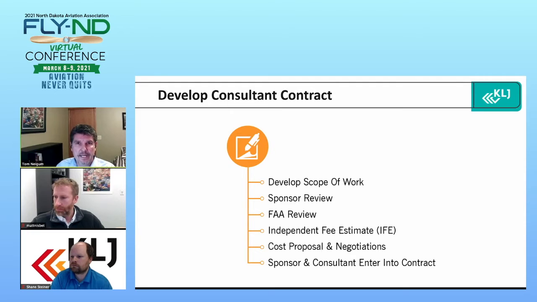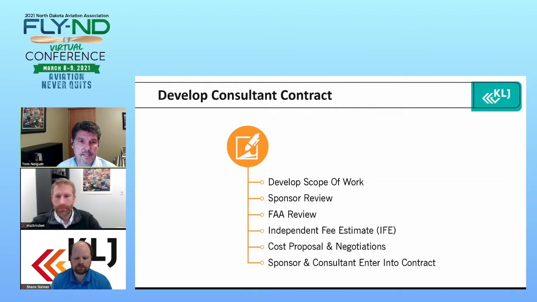Once the sponsor has reviewed and approved it, the next step will be to send that to the FAA for review and approval. And so you want to get this to the FAA well in advance of getting the contract done. Depending on the project, the FAA review could take a couple days, or it could take a couple weeks or longer, depending on the complexity. So we usually get those in. The FAA provides comments back. And then once we get those comments back, we work with the airport sponsor and the FAA to iron out any differences, make sure everybody understands what that level of effort is going to be for that project, and really agree to the scope of work.